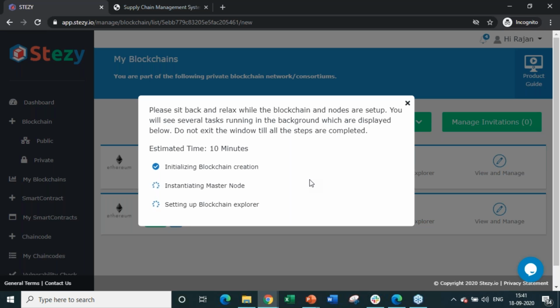So what is happening here is, whatever code you have to write, you don't have to do all such things. You can just start creating solutions on top of the platform, so that your time to market will be much less. You still need to understand a bit of the coding part, the Solidity and the Golang which I'm talking about, because we have to customize some of the contracts.